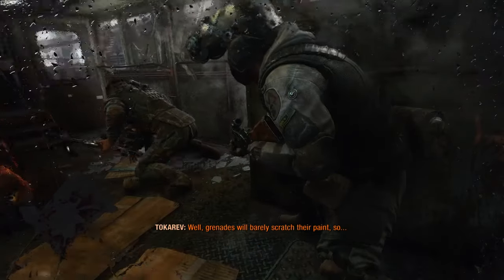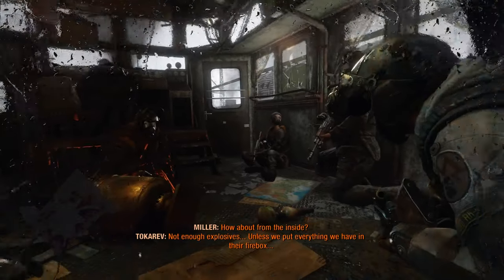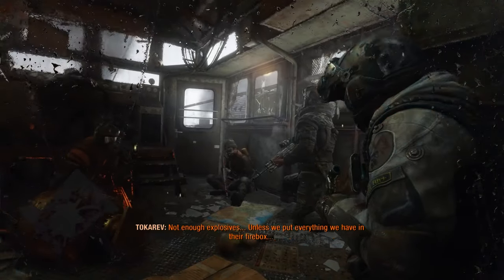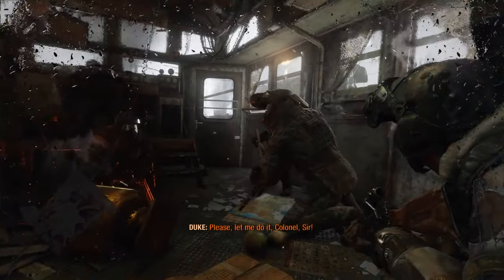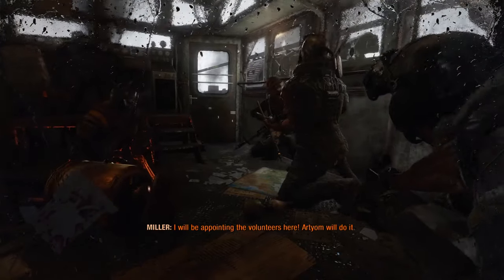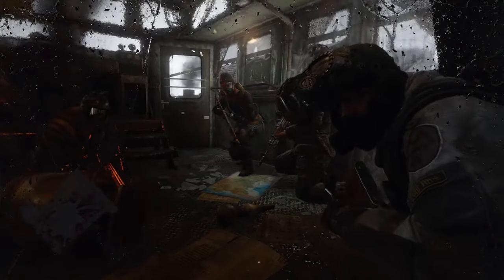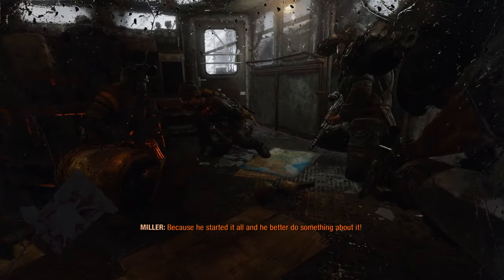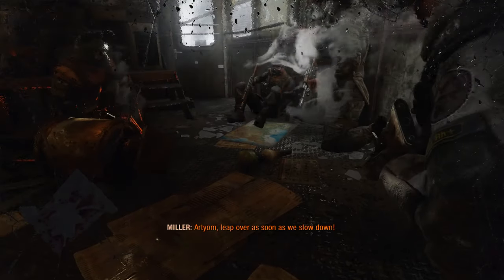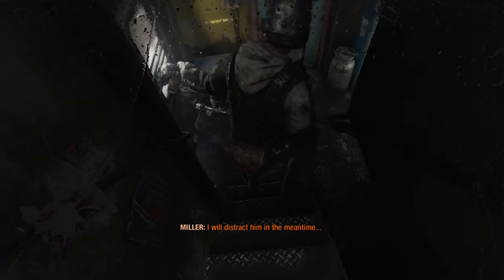Well, grenades will barely scratch their paint, so... How about from the inside? Not enough explosives. Unless we put everything we have in that firebox. Please, let me do it, Colonel, sir. I will be appointing the volunteers here. Artyom will do it. Thanks, Dad. Why Artyom? Because he started it all, and he better do something about it. Artyom, leap over as soon as we slow down. I will distract him in the meantime.